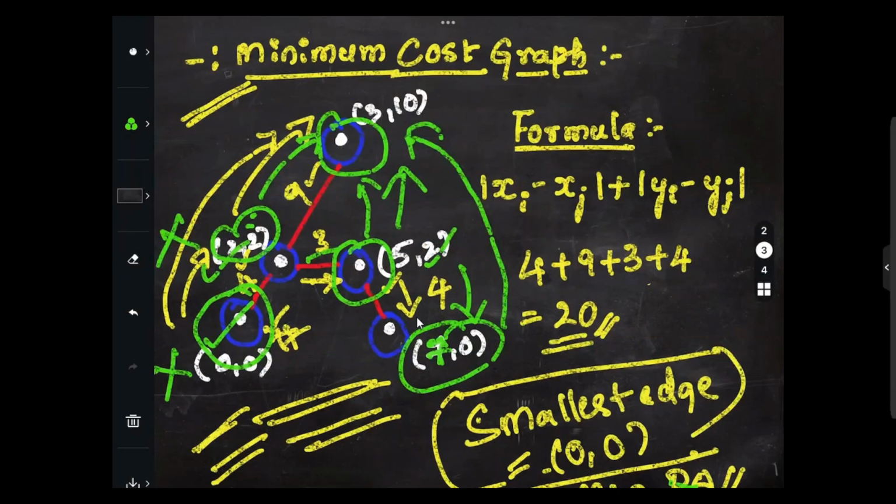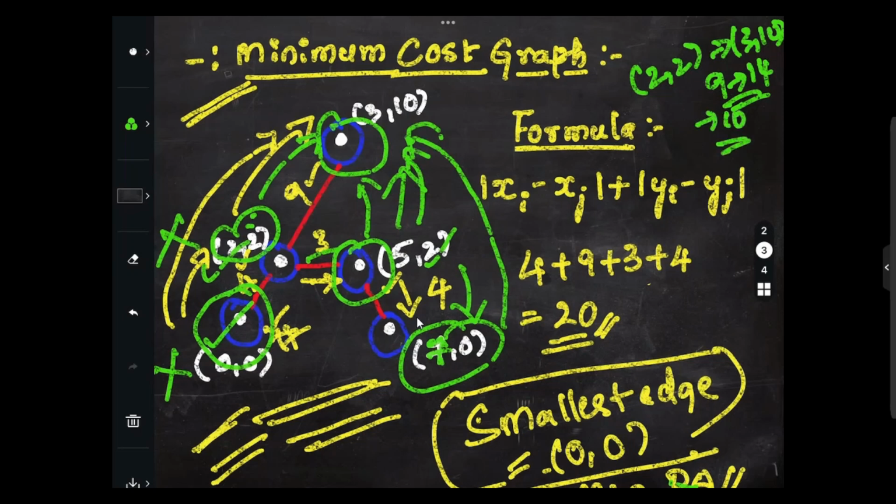You can see one thing in this diagram. We already have the minimum value 9 from 2,2 to 3,10. So we have the values 9 and 14. Also from 5,2 to 3,10 we have the value 10. So from 2,2 to 3,10, from 5,2 to 3,10 and from 7,0 to 3,10, we have the least value 9.